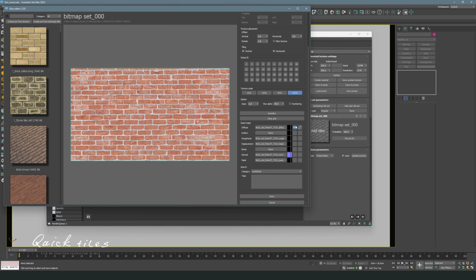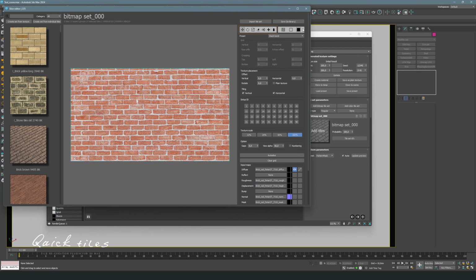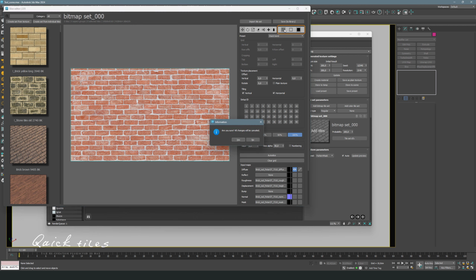As you remember from the first lesson, the QuickTiles algorithm works the same way as if you wanted to change the texture in Photoshop. However, here you do not need to cut it into separate bricks on your own, and you just need to point in the viewport where they are. For these purposes, the slicer has 3 modes. They are located in the upper right part of the window. Here you will see 2 panels. On the left is the tool panel, which will be available to us when working, and on the right is the mode panel. Let's go to the first one, the mode of creating a simple grid.